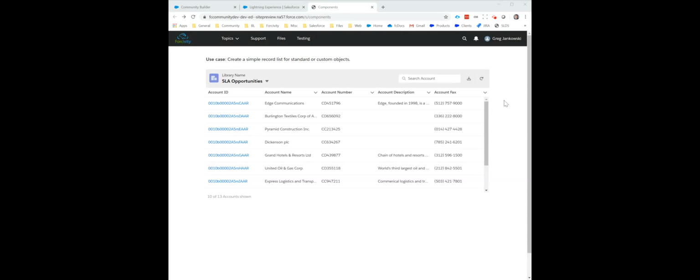The record list component is used to display standard or custom objects and has a number of different features not available in the standard record list for Salesforce. Those include things like a download button, the ability to set the column width, and the ability to set filters that are only shown within the component, unlike the standard filters where someone else in your organization can create another filter and they will display within that component.